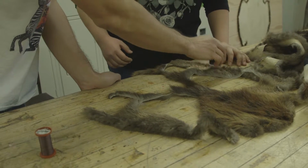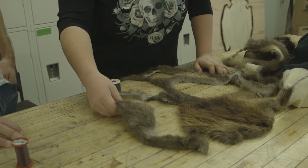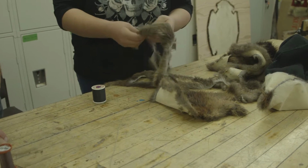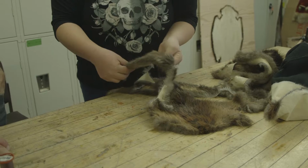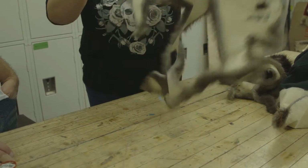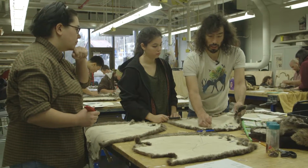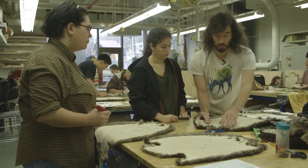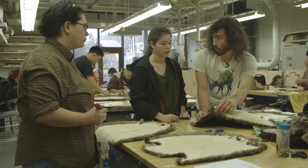I learned by what the Western world would call self-taught. I read books and I would talk to people who I would deem as experts, both in the hunting aspect and tanning aspect, like how to take care of an animal, and then sewing, talk to native craftspeople, and then I would talk to non-native furriers, reading books, and experimentation. Cut towards yourself, like if you're going to cut here, I would rotate the pelt, I would hold it up like this, and I would cut it this way.